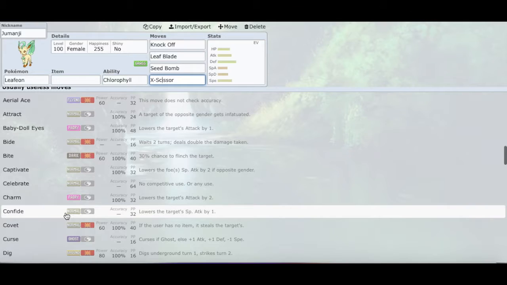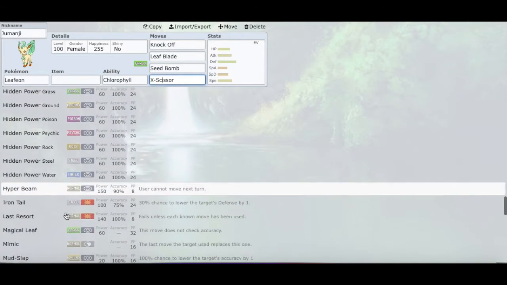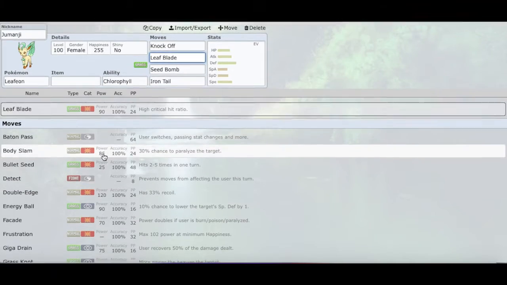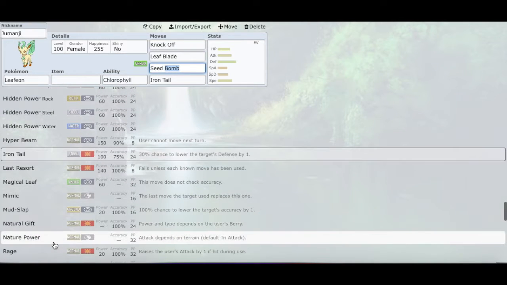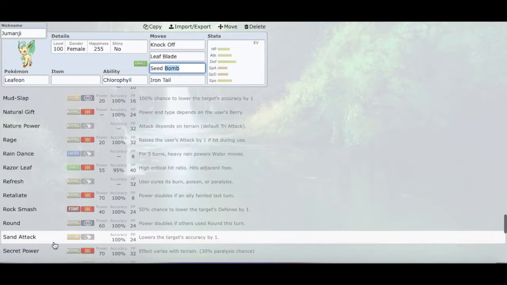Baby Doll Eyes, pretty interesting. Let's see, what else does it get? Iron Tail, kind of cool. I didn't know it got Iron Tail. I don't know why that's not in the moves pool, not the usually useless moves pool. But Iron Tail could be very interesting, especially trying to beat very off coverage.